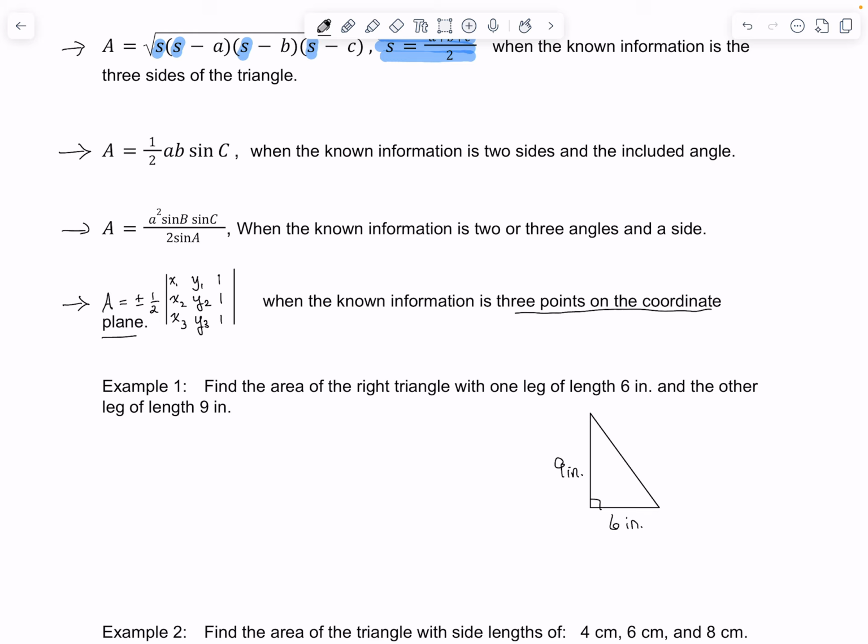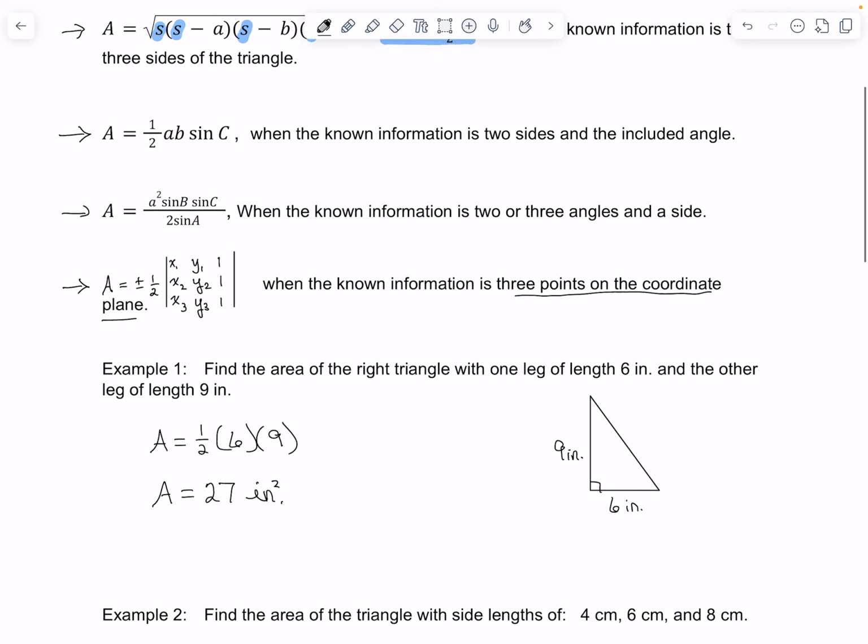And so in this case, I do have the height of the triangle off the base that's 6 inches. So we're going to go ahead and use our formula that we're really familiar with for the area of a triangle. 1/2 the base, 6, times the height, 9. And as we multiply these together, we multiply them as they occur from left to right. 1/2 times 6 is 3, and 3 times 9 is 27. And our area is 27 square inches.